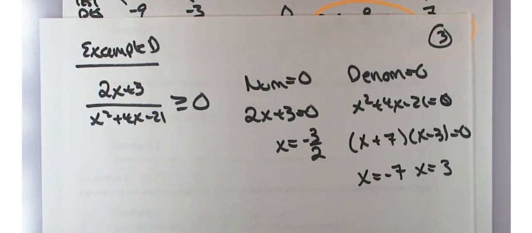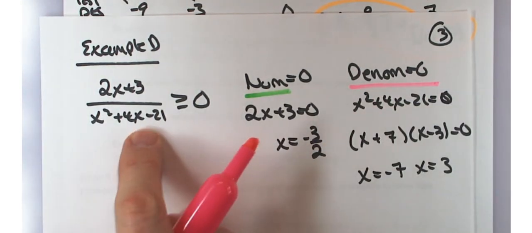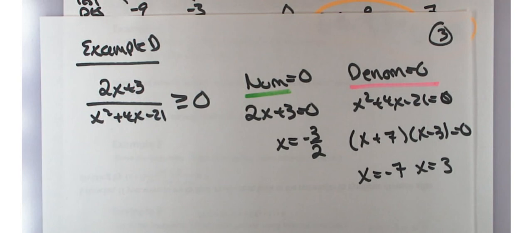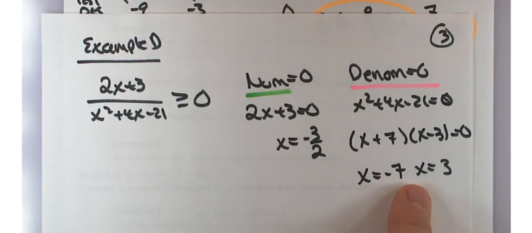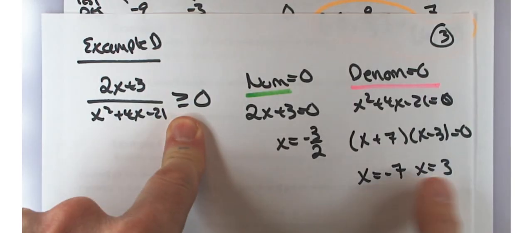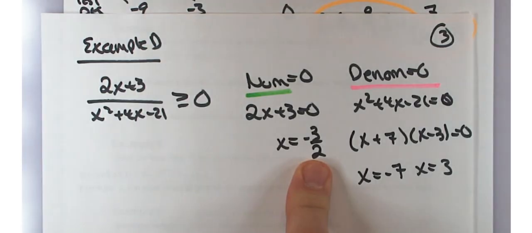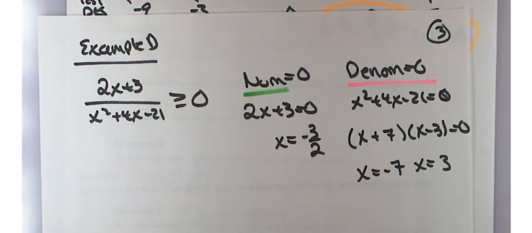Now I want to take note of something important here. That is, these are points where the denominator is equal to 0. If you were to graph this, there'd also be points where you have a vertical asymptote. Okay, nice. But are these points in the domain of this function? No, you can't put these into the function. So even though this has a greater than or equal to, we can't include this point or this point. Neither of them. Can you include this where the numerator is equal to 0? Sure. You just can't include the points where the denominator is equal to 0.